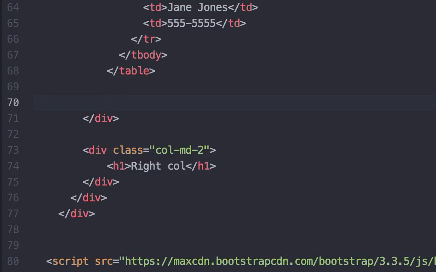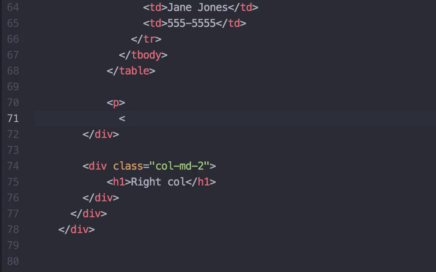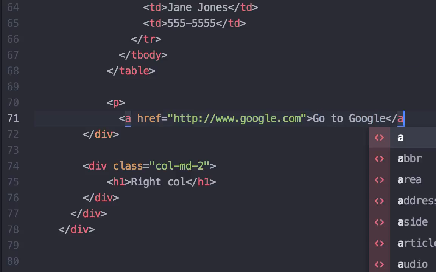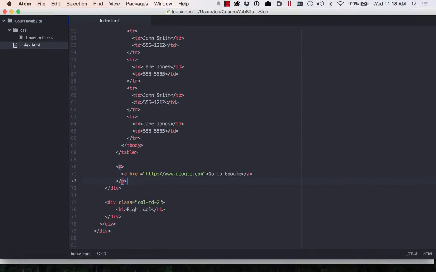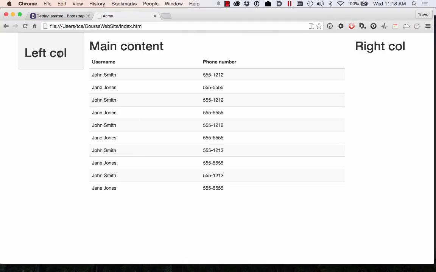Let's put it in a paragraph tag so it's set off by itself, and I'll write my link: href equals http://www.google.com, Go to Google, close that, and close my p tag, and let's see what Bootstrap does with links. Let's reload our page, and that's not very exciting. Well, it does have one difference. When I roll over it, it gets an underline and gets slightly darker, but that really doesn't set it apart.